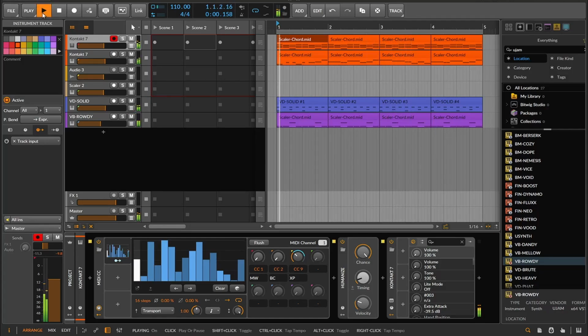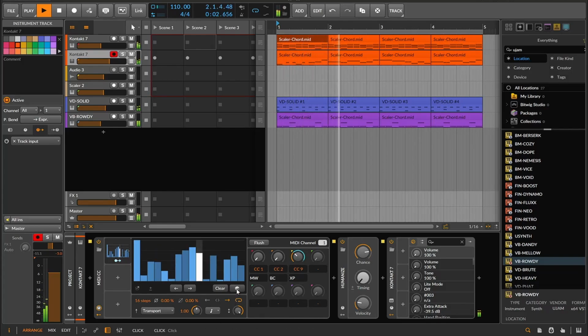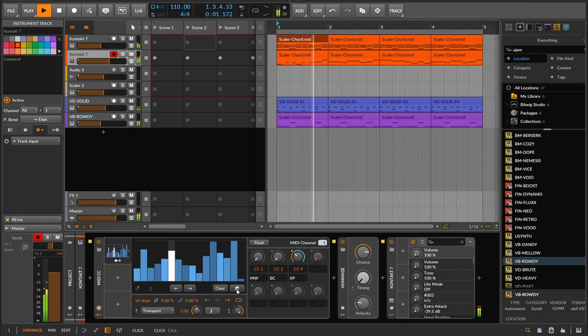We could add in some standard bass. Overall, it helps to break up the monotony of hearing the thing over and over and over again.